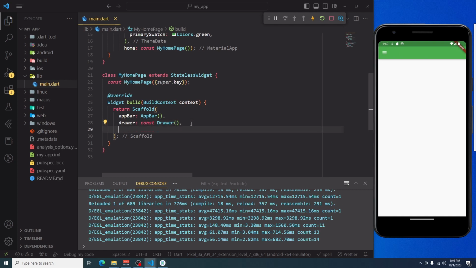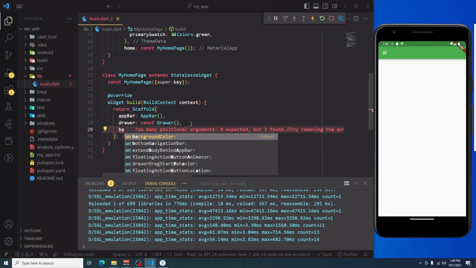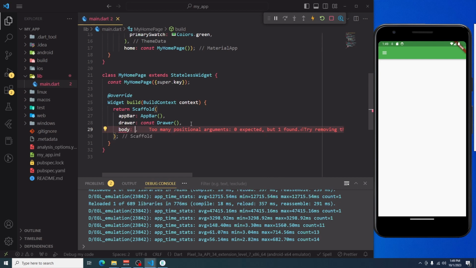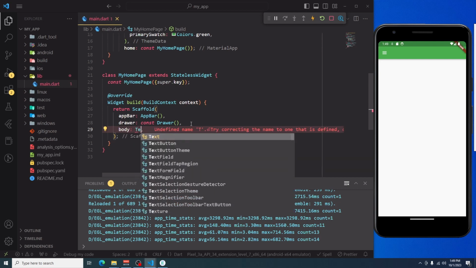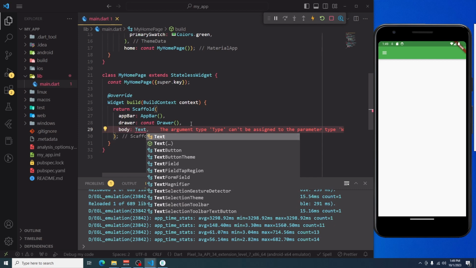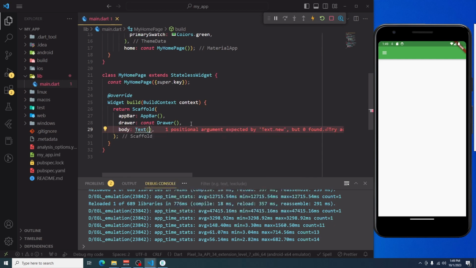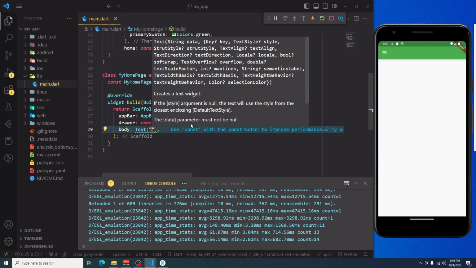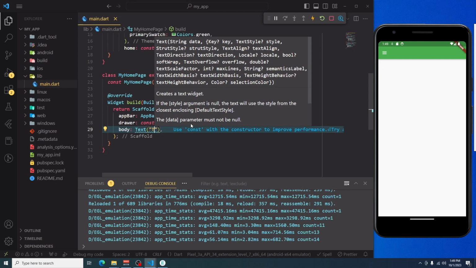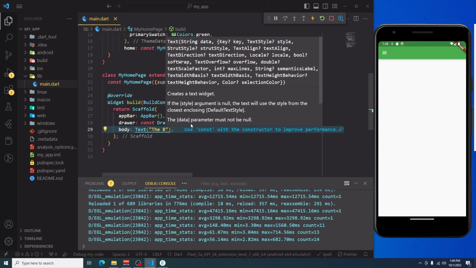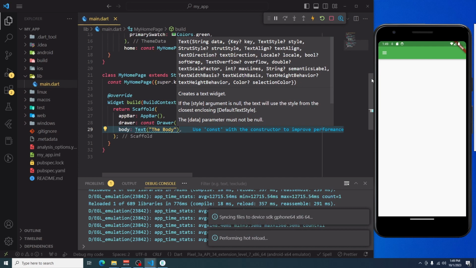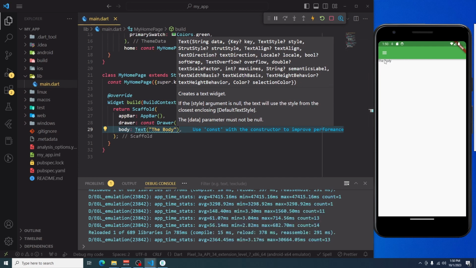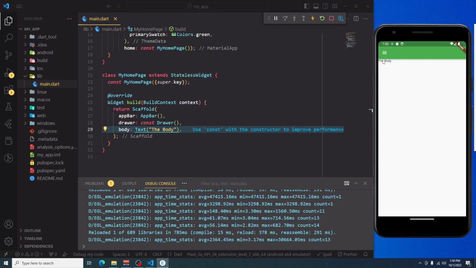And then we have a property known as the body of the app. So with this, I'm just going to call a text widget. The text widget is going to say body like this, which you can see on top here.